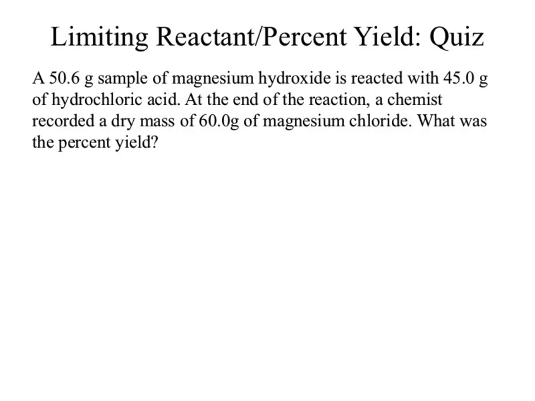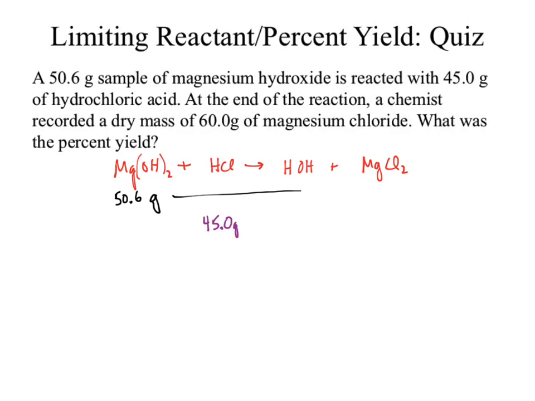So unfortunately I have to rely on your notes a little bit, because when we did this, maybe I shouldn't record here, 50.6 grams of the magnesium hydroxide. We did our limiting reagent calculation on Tuesday and we determined that that produced how much magnesium chloride? 82.53 grams of magnesium chloride.